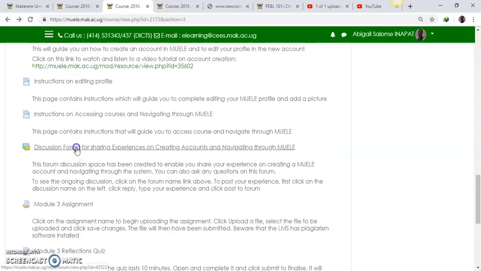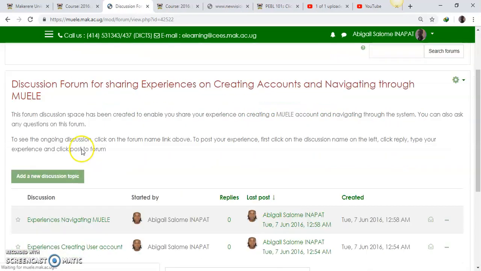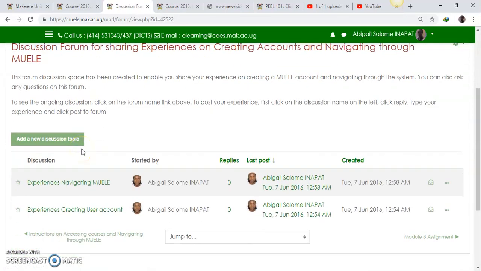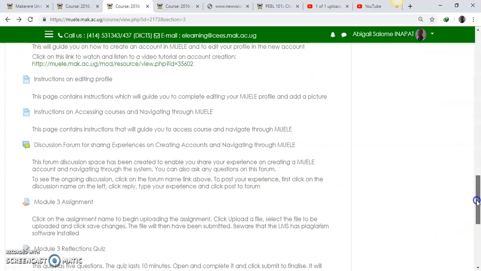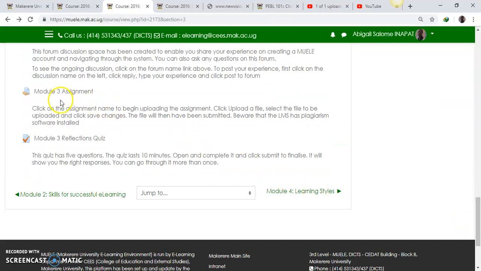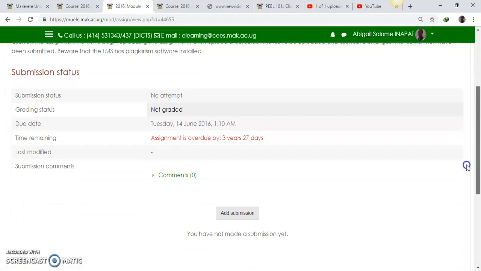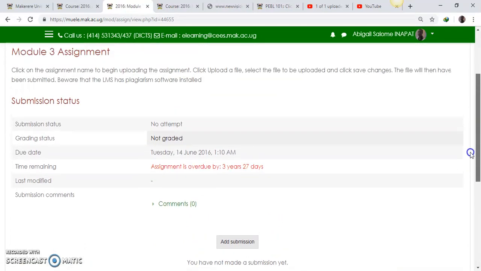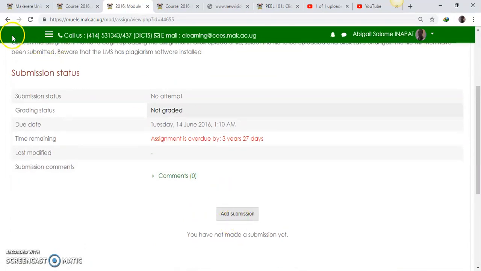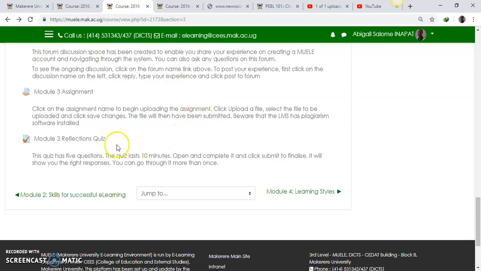The discussion forum here, when you open it, you're able to participate or engage in conversations and discussions about different issues regarding that topic. In some courses, probably an assignment space will have been added where you can upload an assignment if you've completed a certain activity. So that will also be added for you. And in another session, we'll be showing you the step-by-step instructions on how to submit an assignment in courses where you're required to submit assignments.